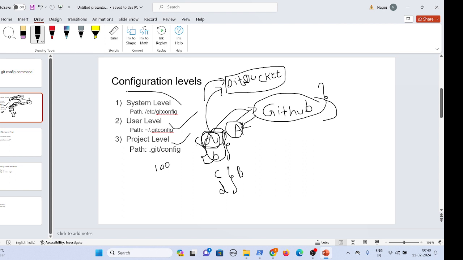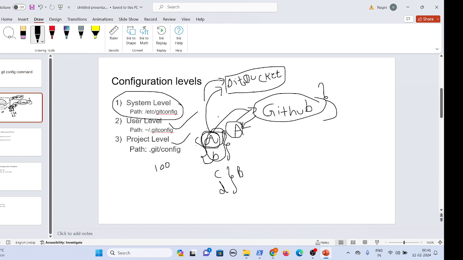So all those configurations lie at the system level. Because when I say the default branch is main at the system level, whatever repositories I create on my laptop will have main as the default branch. So this is the differentiation between system level, user level, and project level configurations.